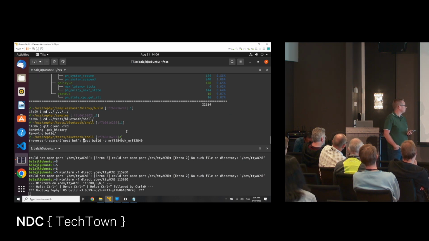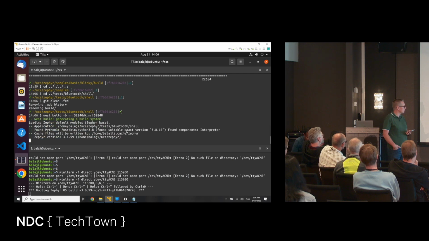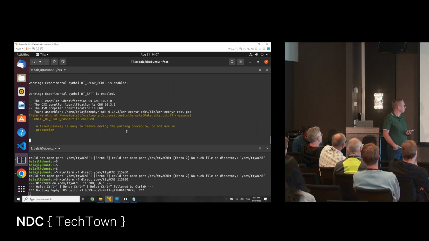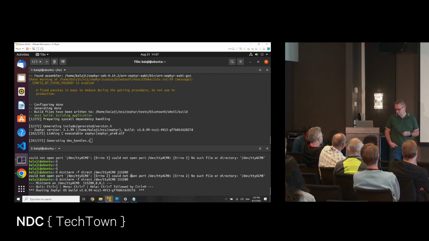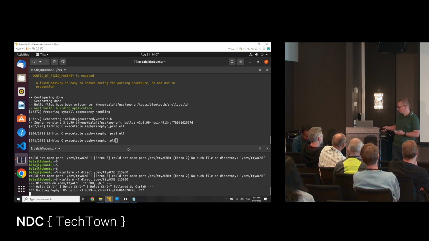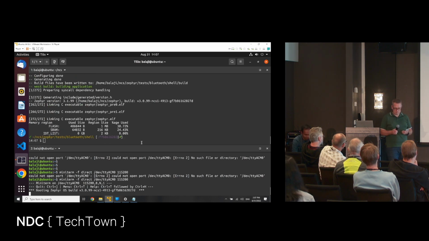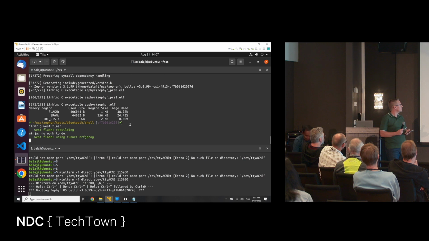I'm going to build. I'm going to use the same build command. Remember, it's the board and then the chip. I have the serial port open, and it's ready to listen to what this is doing. So here it built the application. I'm going to use the West tool again to flash.